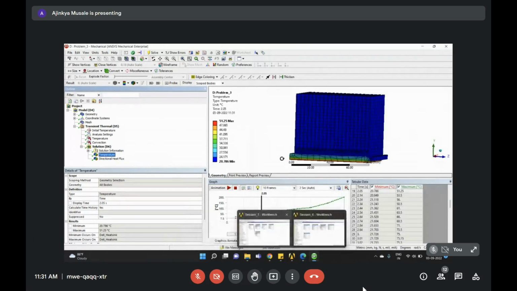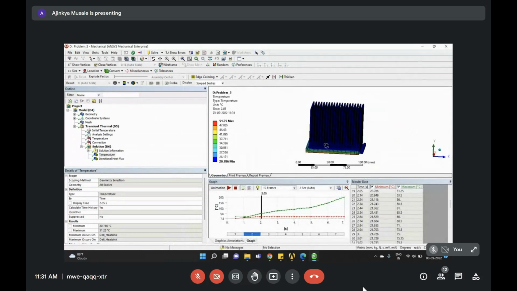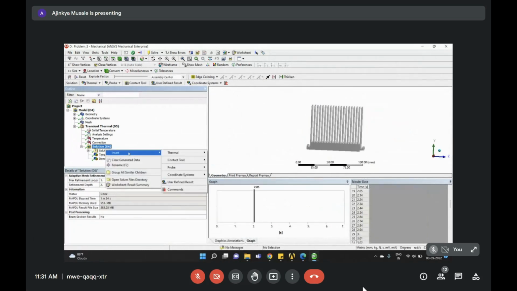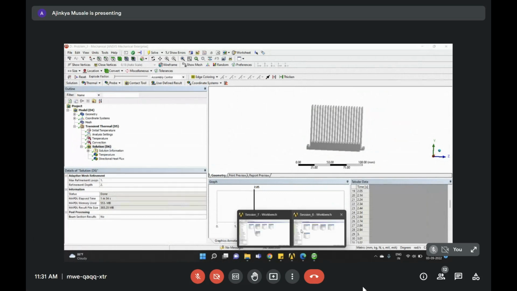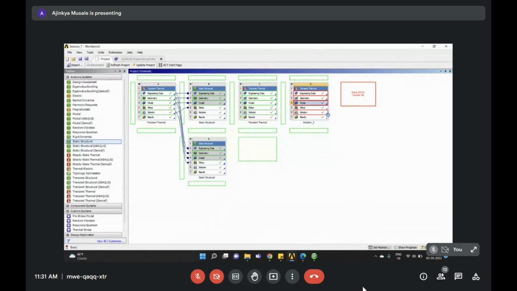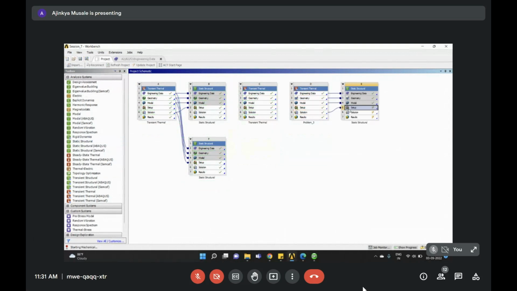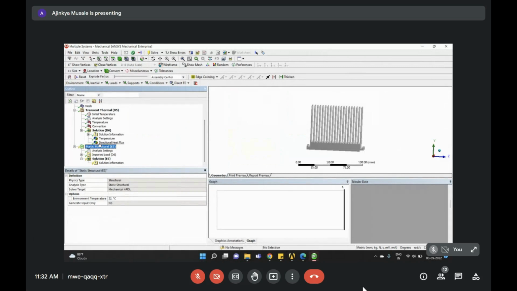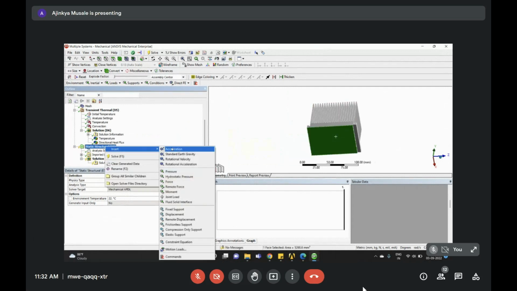Okay, fine. To get equivalent stresses, I will not get them from here by doing insert and add. For that, I need to add a static structural system to this, because it will deal with stresses and deformation. So I'll drag it and drop it over the solution. I'll double click so the main mechanical window opens. Now I have to give a fixed support somewhere. So maybe I'll select this, say insert, and say fixed support.